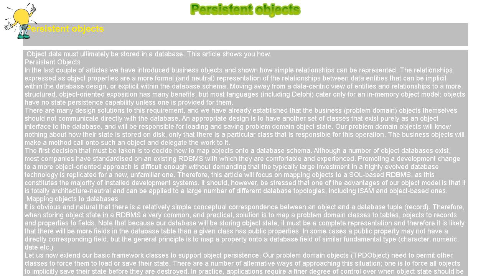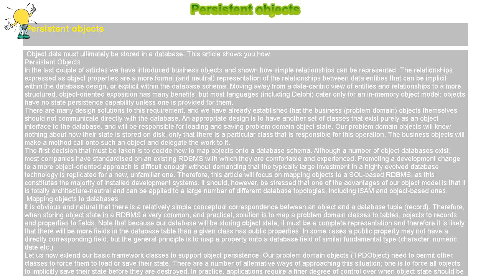Our problem domain objects will know nothing about how their state is stored on disk, only that there is a particular class that is responsible for this operation. The business objects will make a method call onto such an object and delegate the work to it. The first decision that must be taken is to decide how to map objects onto a database schema.